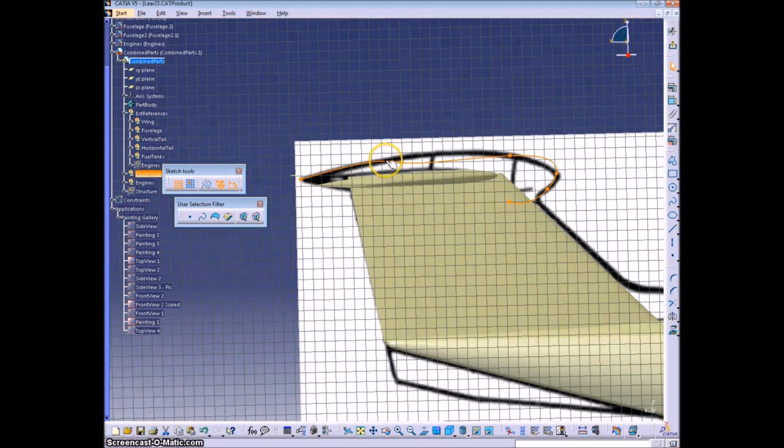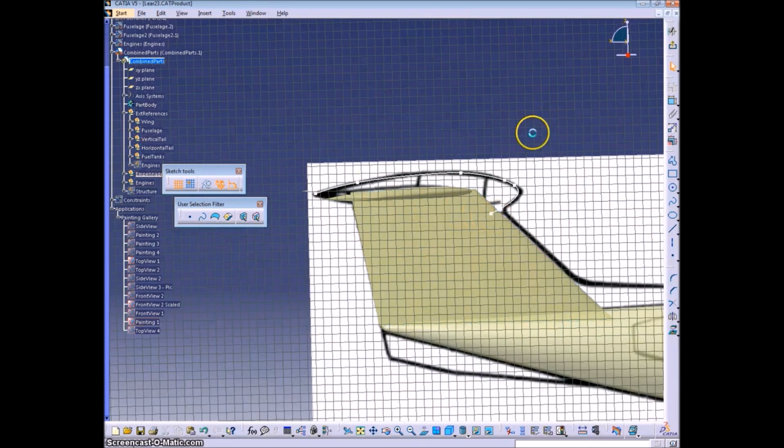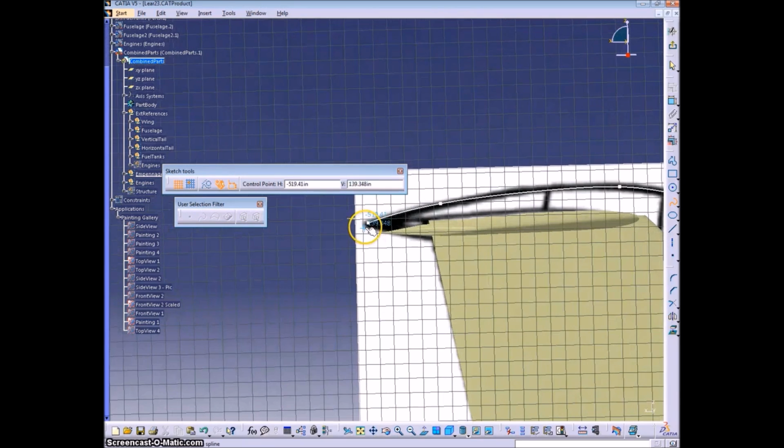I'm going to draw the top and bottom separately. They'll be in one sketch, but because of the distinct shape at the front, it's a little easier to get that shape using a spline that doesn't go all the way around. And then once we get that, we'll add the bottom.